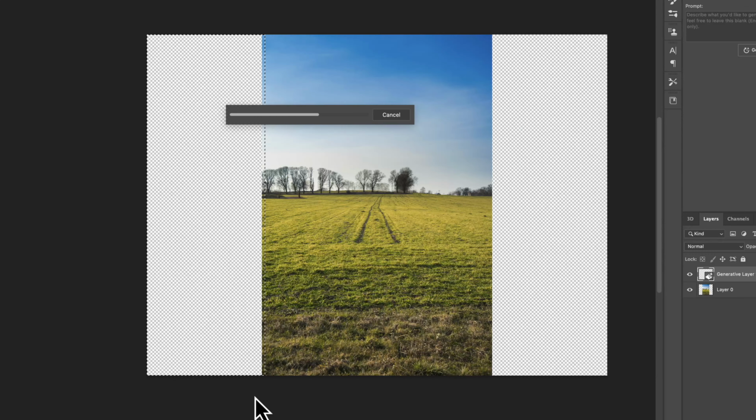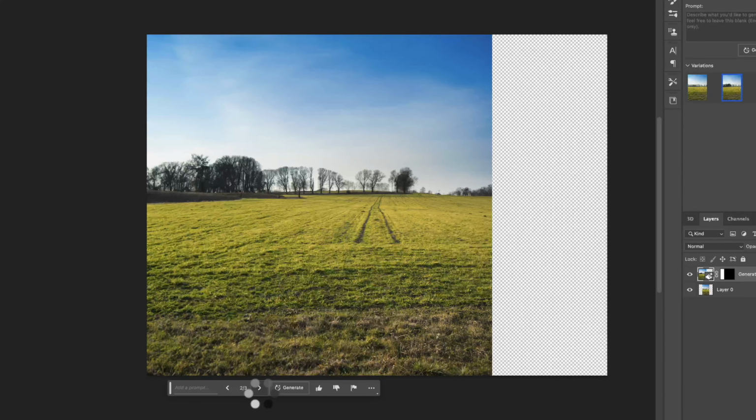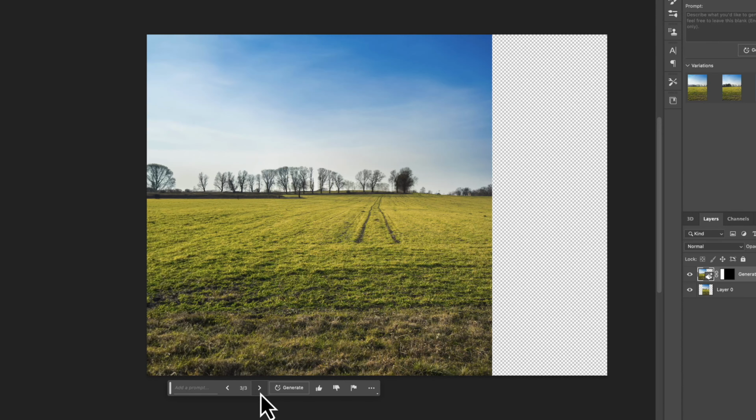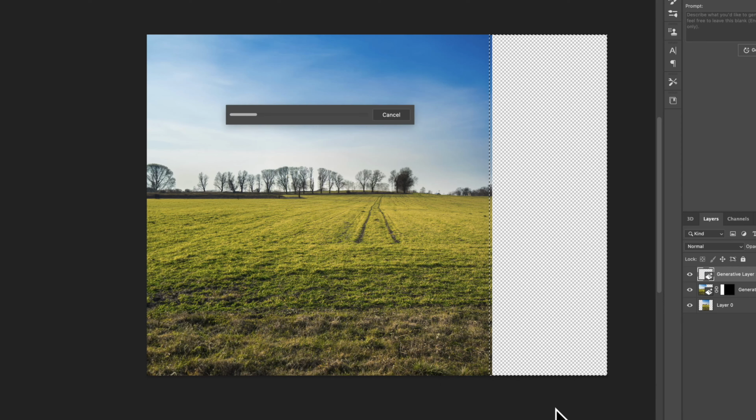And so it's going to pretty much just take this image and create a completely new scene on the left-hand side. And you can see how well of a job that did. It matched the grass. It's given me a couple different options. I like that option probably the best. I'm going to go ahead and do the same thing on this side here and hit generative fill, and it's going to go ahead and generate that.